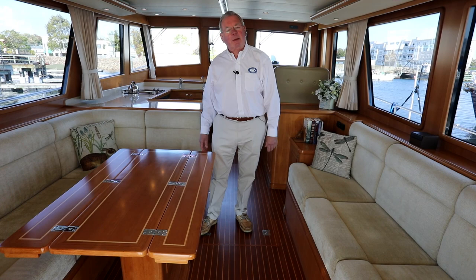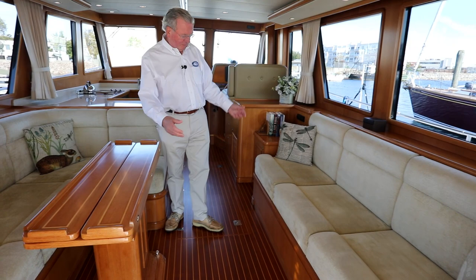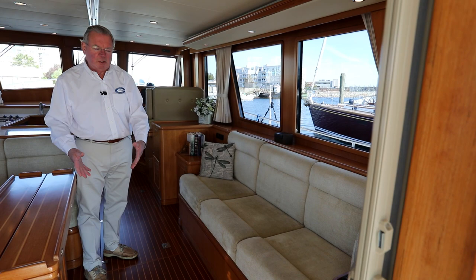Or, in these days of Covid, you could set your laptop here and have a home office in a beautiful environment. On the starboard side we have a large bench seat, but the bottom pulls out and it forms a double berth. And with the extra beam on this boat, even when this is pulled out, there's a very convenient space to walk between this and the table.